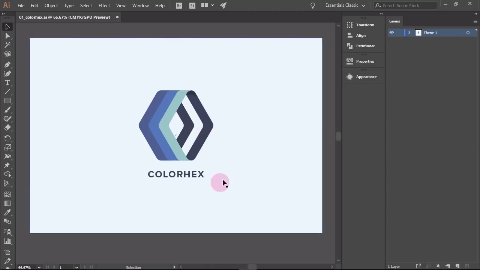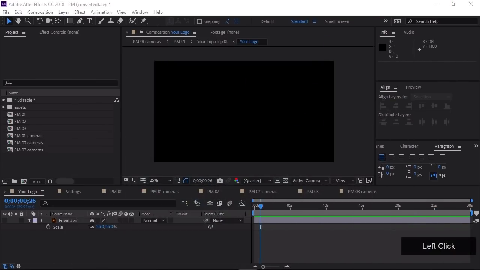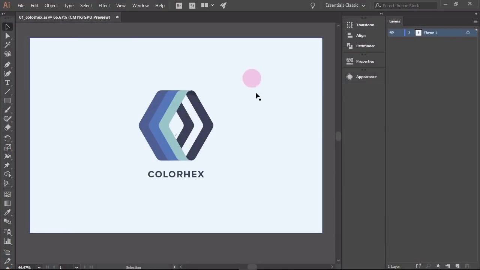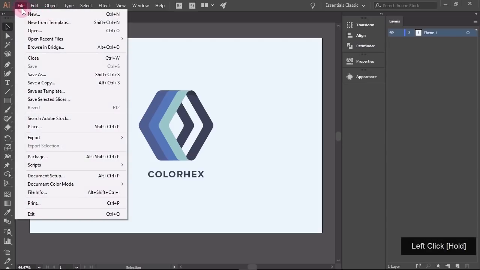A couple of things about this logo graphic here are not going to work for what we have going on in After Effects. For one, this has a color background on it, and so that's not going to work. Another issue is this is in CMYK color space, and After Effects works with RGB. So to fix that, really, really easy.